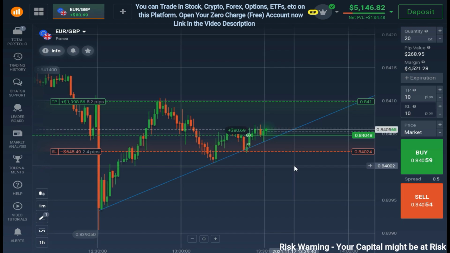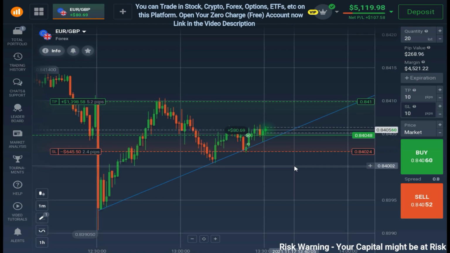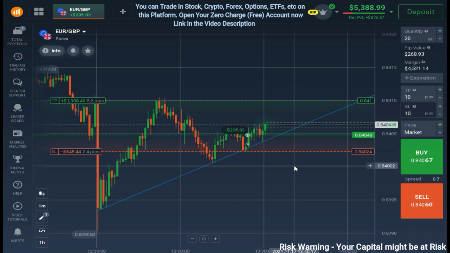For me, the target is easy and achievable because it is at a resistance level, and according to the price action, the market will go in the upward direction. I will explain the analysis, what I think, and my thought process about this trading setup. So let's wait for the result, and after the result I will explain the trade completely.